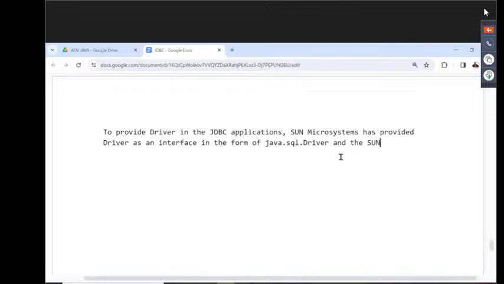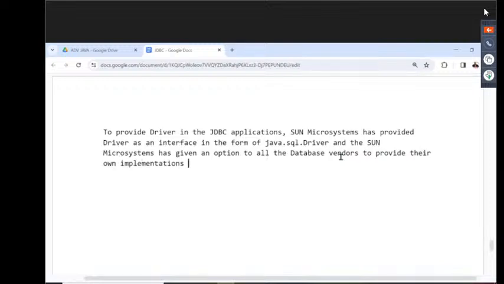And Sun Microsystems has given an option or opportunity to all the database vendors to provide their own implementations for the driver interface.